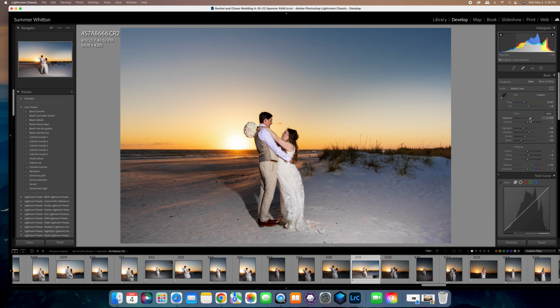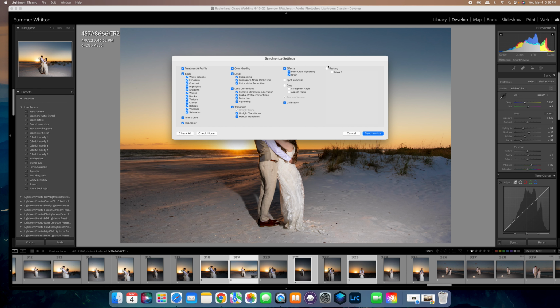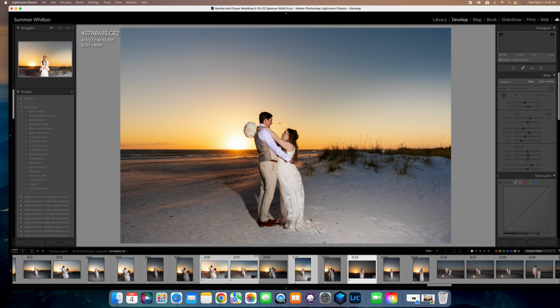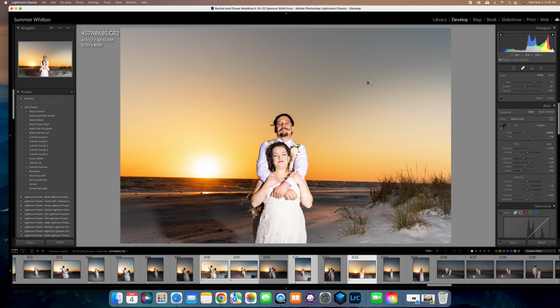But the main thing I want to show you here is the radial gradient is here. So if you have a bunch, down here I've got one where the background's kind of dark. You sync it with the, I have to click the mask here and you can sync it. And then it'll carry over your mask. I got a big spot on my lens, as you can see.